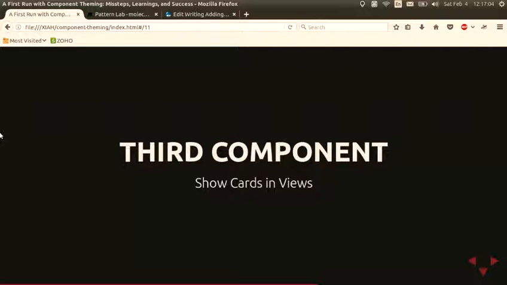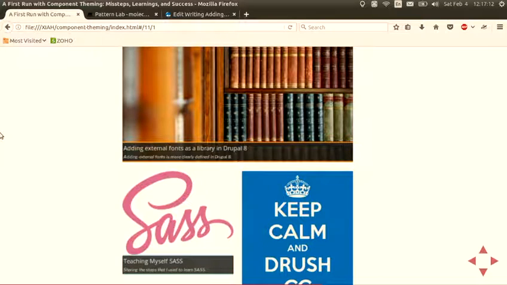Okay. So the third component is going to be very similar to the second component. The difference is we're not going to talk about paragraphs anymore. We're going to talk about views and view modes specifically. So the third component that we're taking a look at, I want to create, again, 3 different variations. We have a hero one at the top, and you'll notice that this is orange. You'll also notice that this bit sits on top of the image. Now we have a regular one, and it sits below the image. And the whole thing is clickable over to the final node.